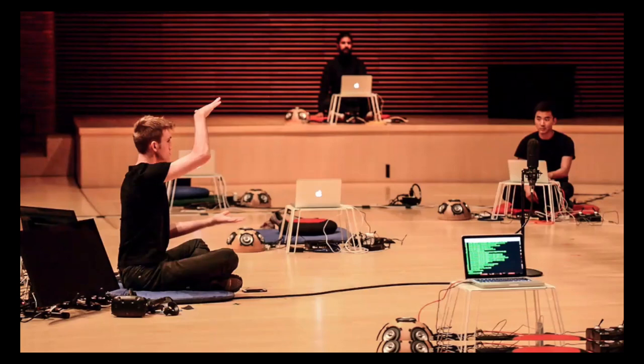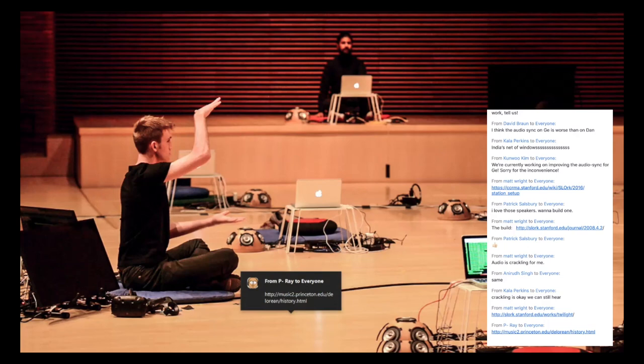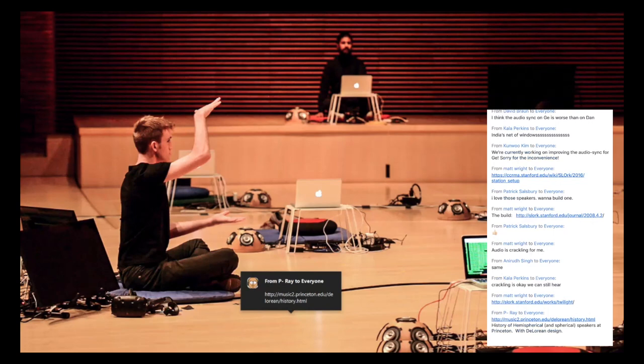Here's an example of conducting. And what we see here is different approaches to think about what an ensemble is for a particular piece, what instruments go there, will it be scored? Will it be conducted? If so, will it be conducted by a human? If so, how many? And will it also be conducted by a computer in some sense? And we've done all of that in different combinations.